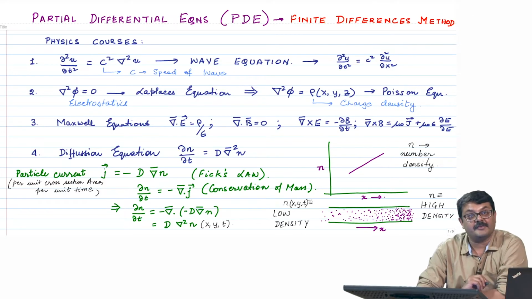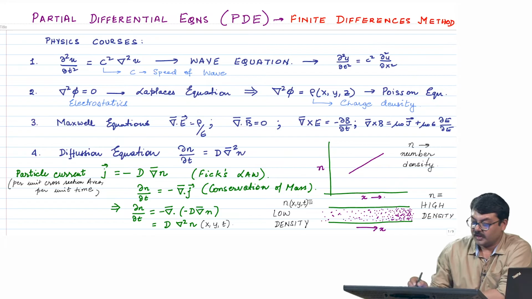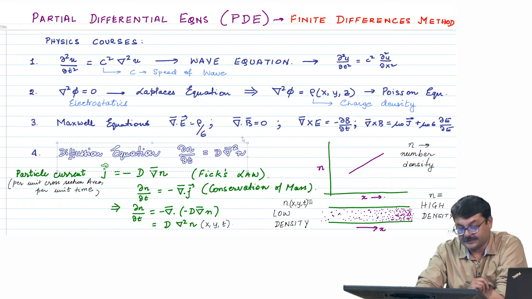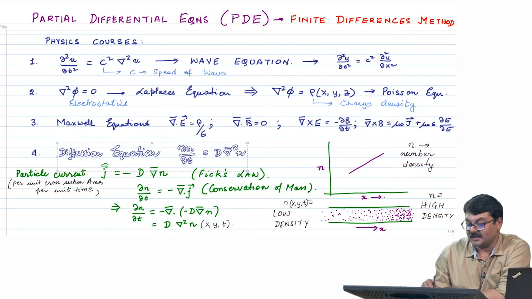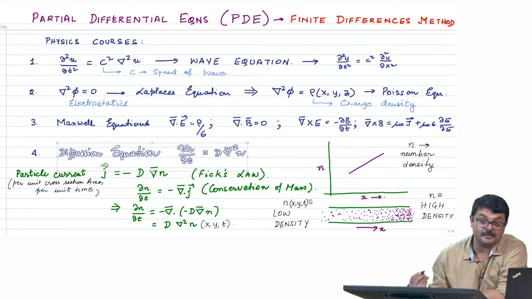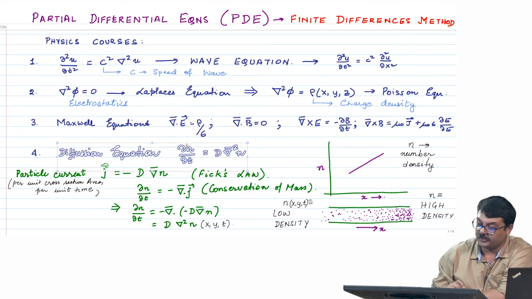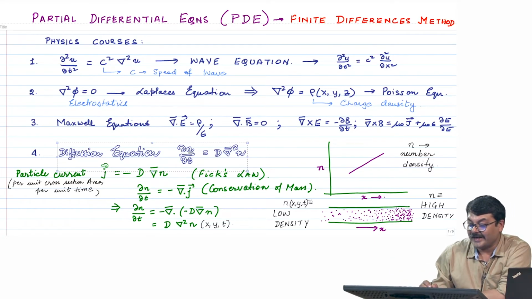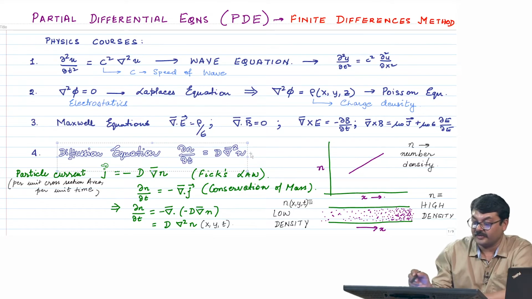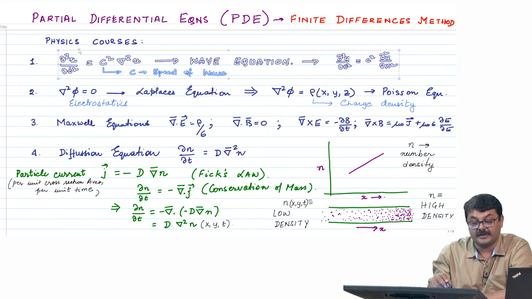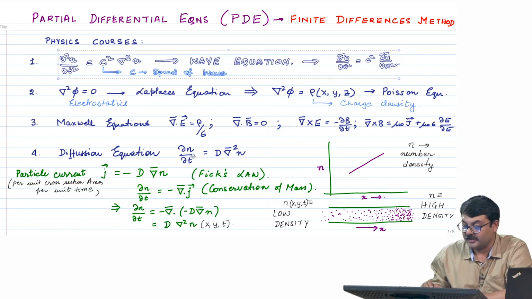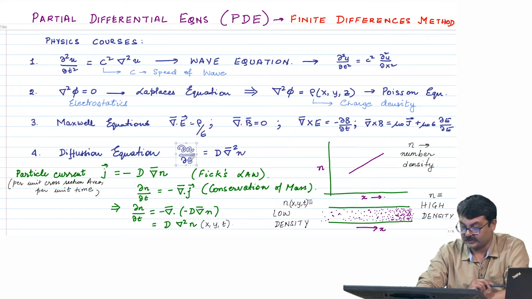Moreover, you might have come across in your statistical physics course the so called diffusion equation, and that relates the single derivative with respect to time. So, suppose n is a quantity, n could be the number density of molecules in a certain volume, and del n del t equal to D, D being the diffusion constant, into grad square n, right. So, in contrast with the wave equation, where you have a double derivative with respect to time, here you have a single derivative with respect to time.